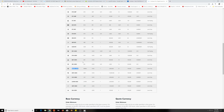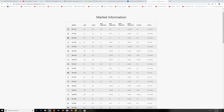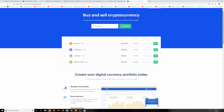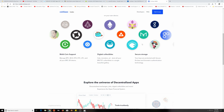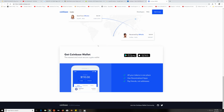We'll see, but it's just interesting. That thing has just been kind of going up for a while. So with Coinbase Pro, it's on, but it just got added to the mobile wallet, which is for Android and iOS. So tomorrow, the day after, in the next few days, it's just going to pop up. Let's see if they have it here. If we go to wallet, if they have a list. I'm looking. I don't see it here yet.